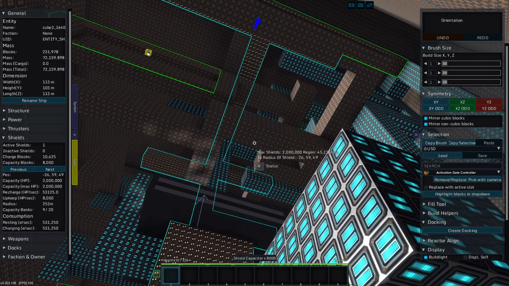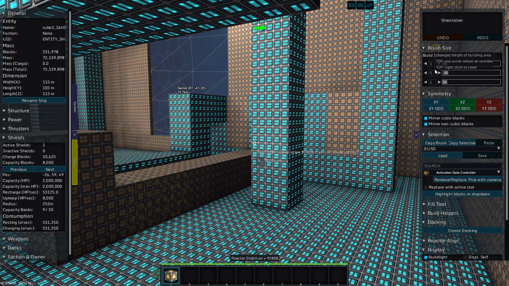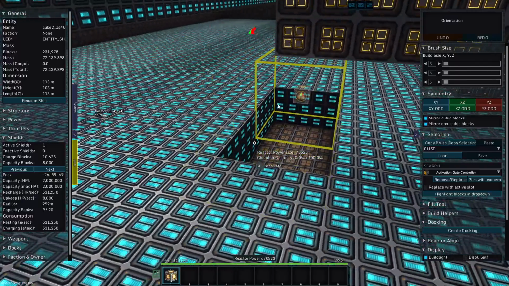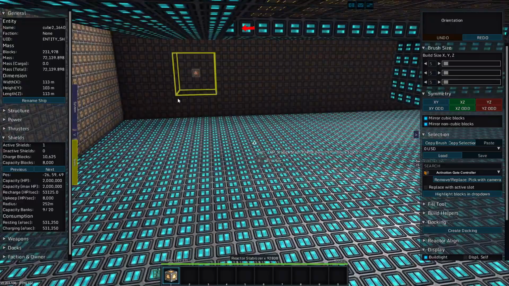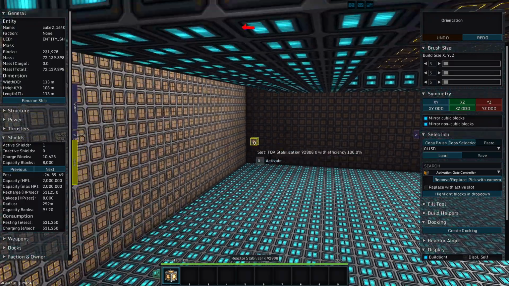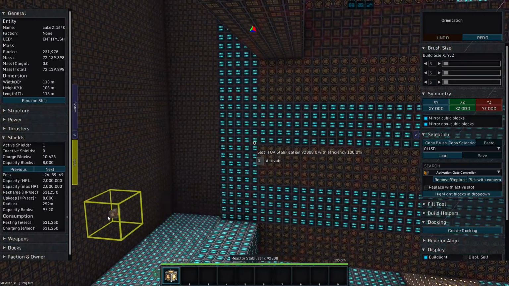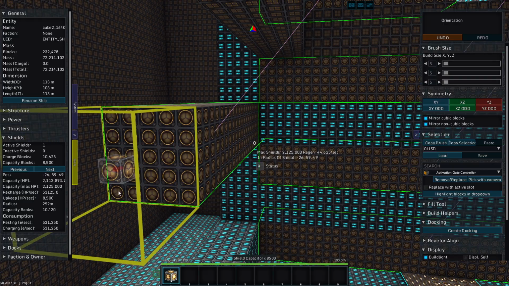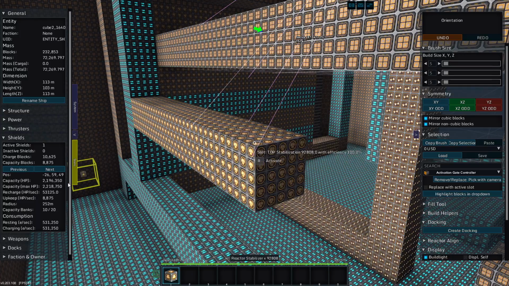So let's see here. What am I going to do today? Today we want to add just a little more shielding, because I didn't realize that our shields were just barely weaker than the frigate. We can't have that. This is supposed to be like a battle cube. So we're just going to throw some extra shield capacity.